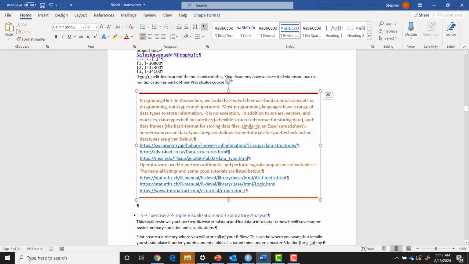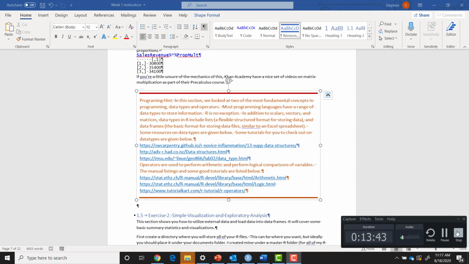There are some nice tutorials here on how to do things a little bit more advanced than what we're doing in this class. So as you go through this, it's always a good idea to learn that little bit more. Okay, so that'll be the second part, and then in the third part we'll begin to look at some more complex analysis.